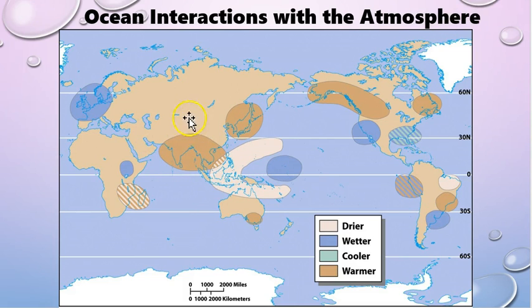So you have these warmer areas that are being blocked by the mountain ranges here, so the rain's not getting in when the wind is moving one way, but you also have the monsoon pattern that's going on there. You have Europe, which is being warmed by the Gulf Stream, so it's warmer and wetter than it would be on its own because all that water, all those weather patterns are traveling up in that direction. You have this area of the United States, which is both cooler and wetter than it would be at that latitude because of the jet stream dipping down here and pushing the weather patterns down with it. So there's a lot of really intricate interactions to understand here.